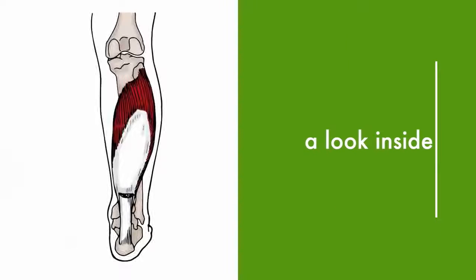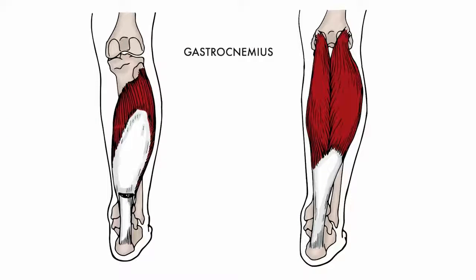The calf is predominantly made up of two different muscles, the soleus, which lies deep to the gastrocnemius. As you can see here, both muscles connect to the Achilles tendon that pulls on the back of the heel. The gastrocnemius also has two different heads that pass the knee joint to the back of the femur. The gastrocnemius and soleus both work to create plantar flexion, whereas the gastrocnemius also assists with knee flexion.